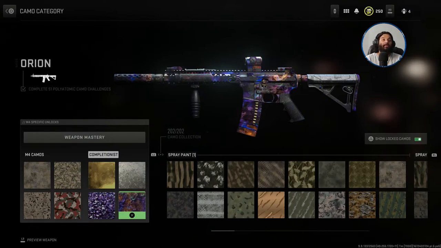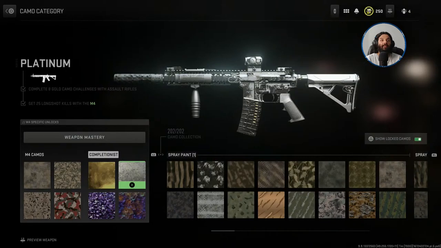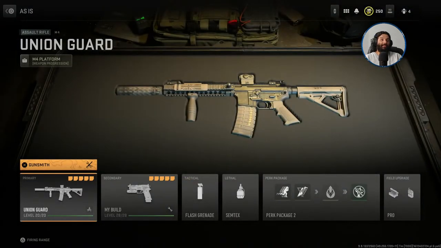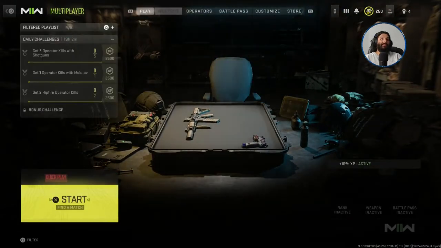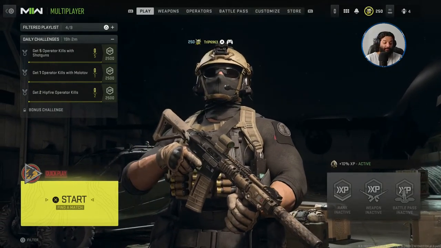Yeah, Master Camos look alright on it. Retains the flag, like I said, in every circumstance. I think Platinum looking the best. So yeah, that's what you get once you complete the campaign. That's the blueprint you earn. Let's jump in and try it out in a few games.